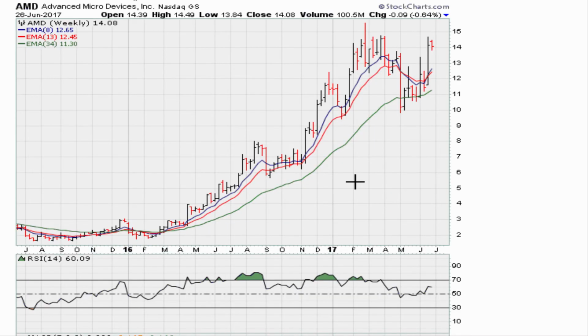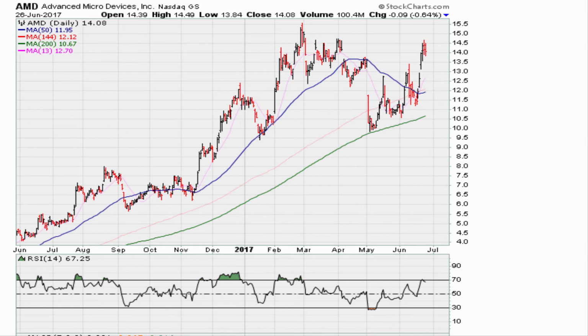To summarize, it looks like we can learn something from what is going to happen to this stock short term, because this line, the previous lows line, is coming into play, and for now it looks like the stock is responding. Let's watch and see whether this is telling us that the next swing trade is going to be down. Of course, if the stock is to do well, it needs to trade above this line. Right now, the indication is it is showing resistance. Until we see a breakout, chances are this is one that would need to forcefully take out the RSI resistance and also break out on the weekly and the monthly charts.